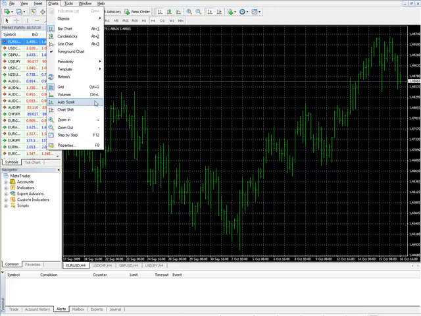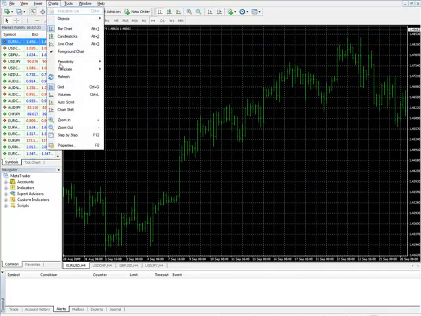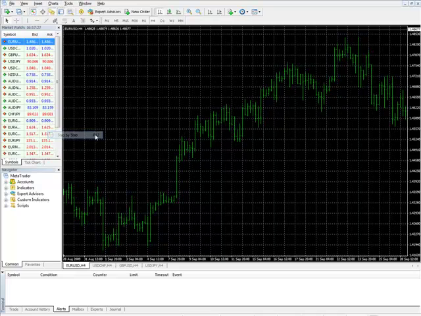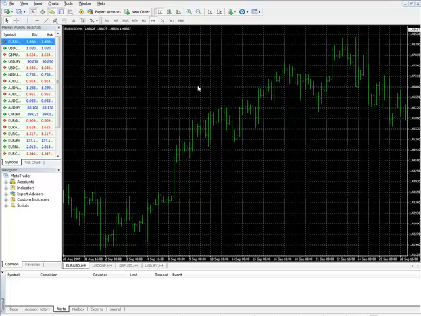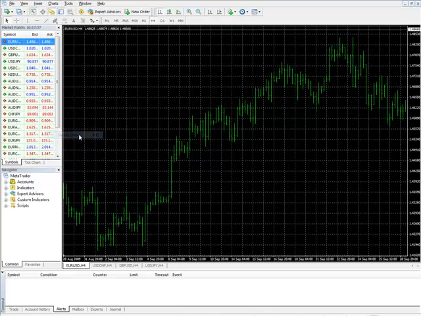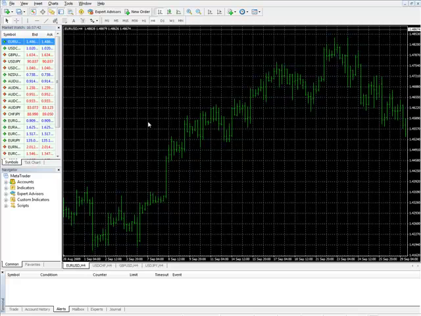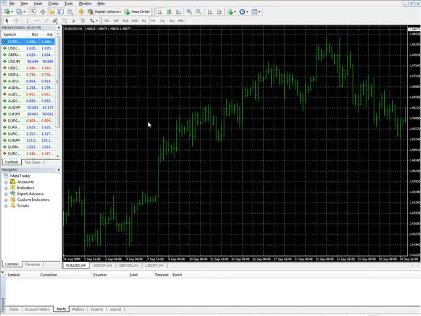Alrighty, now I'm going to turn off auto scroll so you can see what step by step means. F12, step by step. Look at the rightmost part of the chart here. You see how that goes? Now, that's a tedious way of doing it, going to the charts menu and clicking that each time. So you can just hit F12, F12, F12, F12.